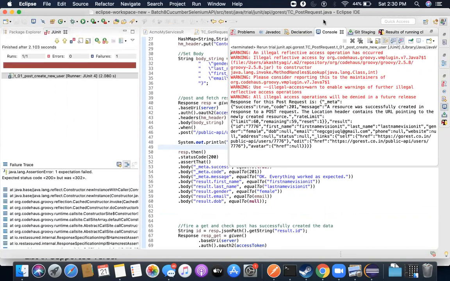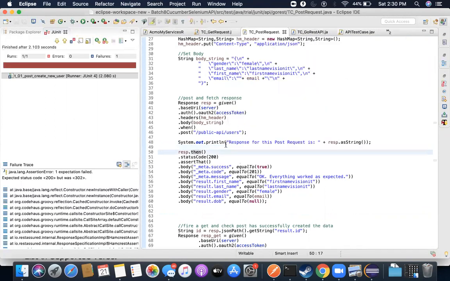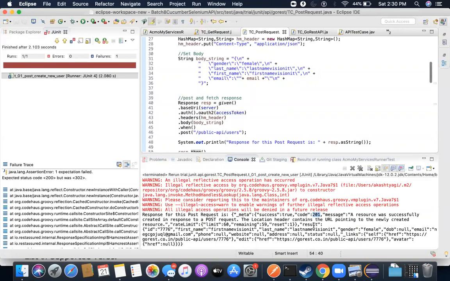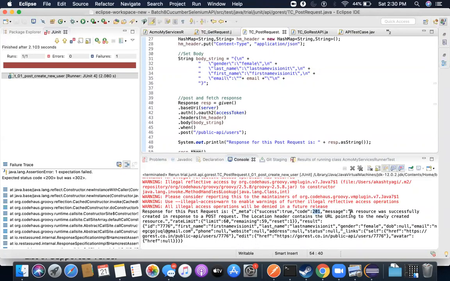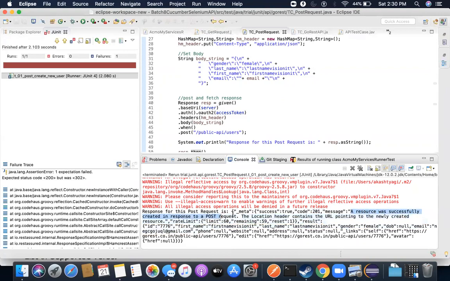So I see this is working fine now, and I need to write the values based on the information which I have here. So what I'll do is the status code is 200, but the success code is 201. And what I'm getting here is a message: a resource was successfully created in response to a post request for newly created source.